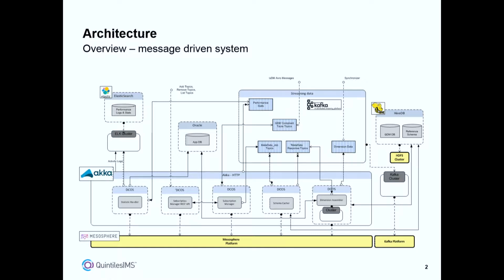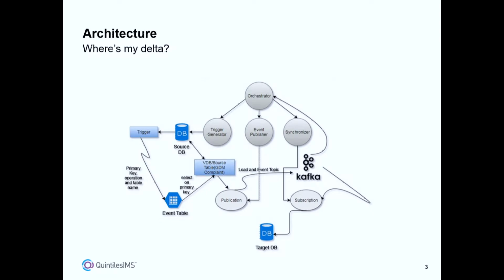Now, I mentioned several times that we need to detect this delta that happened from the source system. When something happens, something has to stream out and tell us, yes, this record changed. But how do we get that? So where's my delta? In this slide, I'm going to present a very simple yet elegant solution that helps us track down and report these delta changes from your reference system. And you probably guessed it, because on the screen you see trigger. This system will rely on triggers.